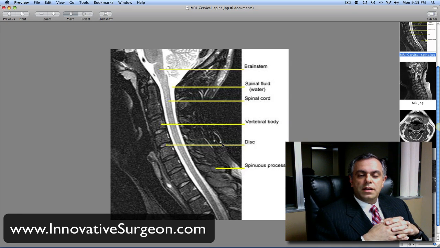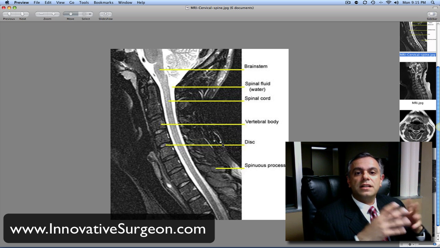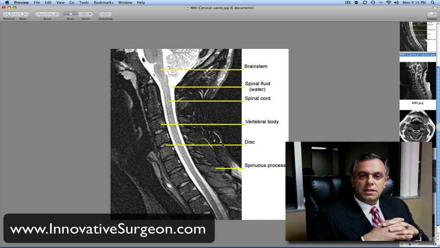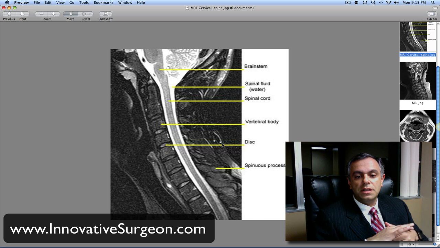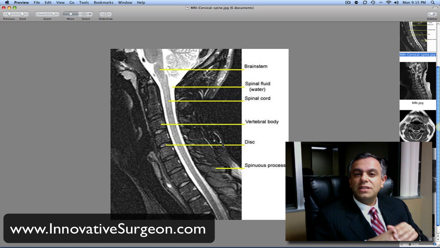Hi everyone. We've been over the normal anatomy of the neck and what the MRI looks like. Some of you, probably many of you who have had an MRI of your neck, have had it because there's a disc herniation, or they call in the report there was a disc herniation or disc bulge of some sort in the neck. So I wanted to show you what that means in general terms and what it may translate into. We will discuss just anatomy, but we can later discuss different treatments that are available.